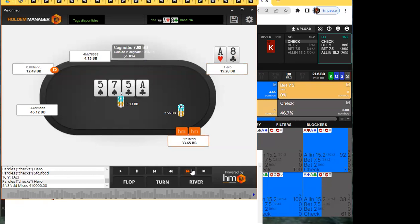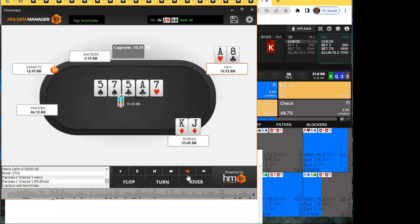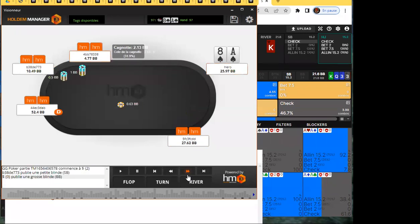I would play this very passively. I am going to call, but I'm not raising this guy ever. I don't hate maybe a block bet on this turn, this river. I don't hate blocking this because he can't raise you, and you're going to protect yourself against better ace-x. Yeah, maybe a blocker could be good.